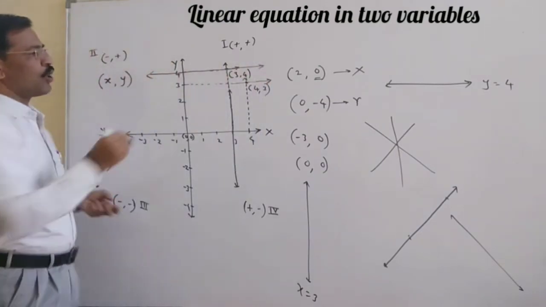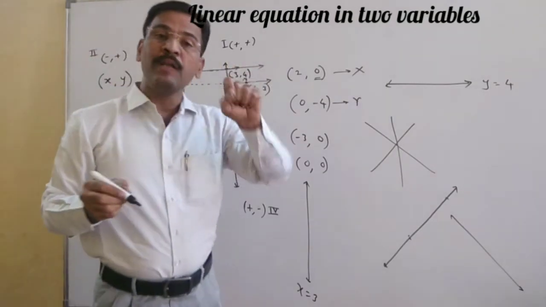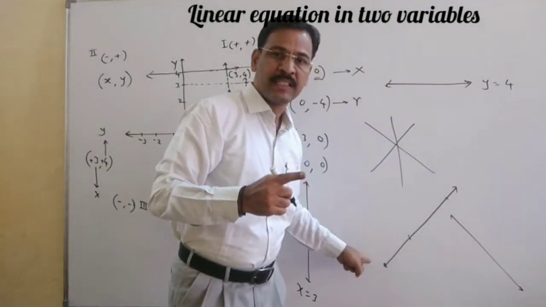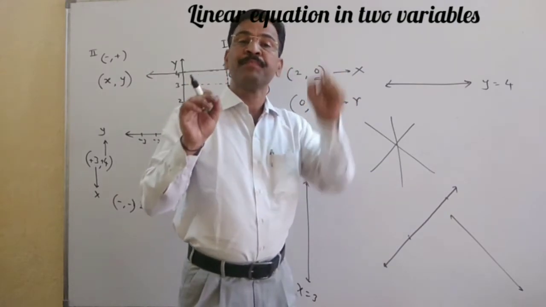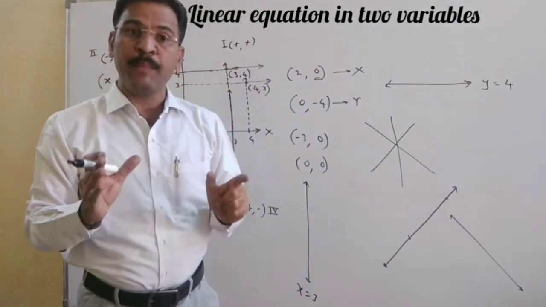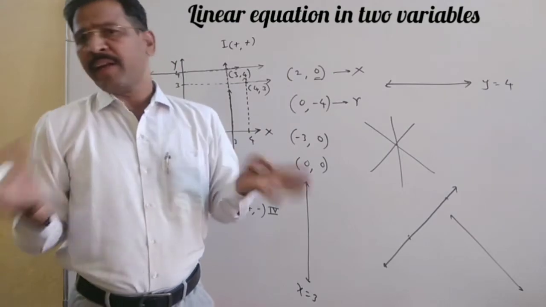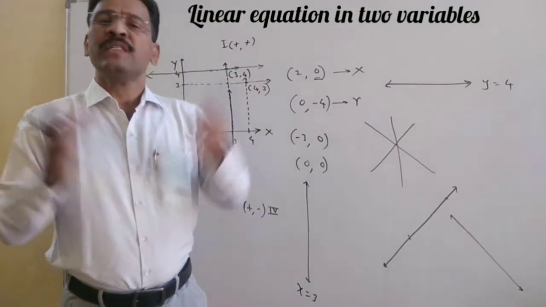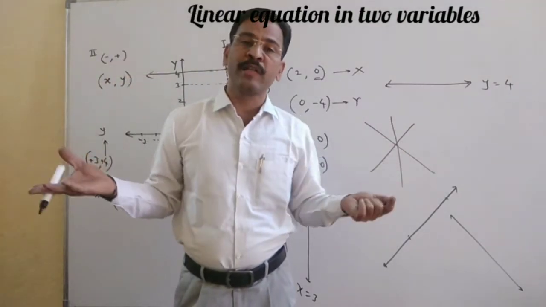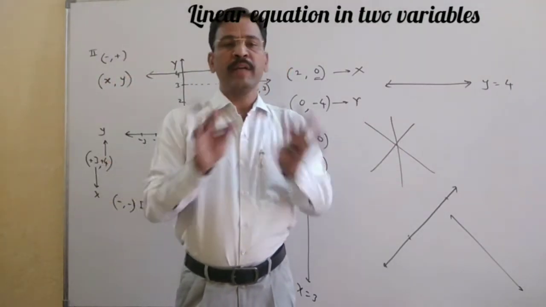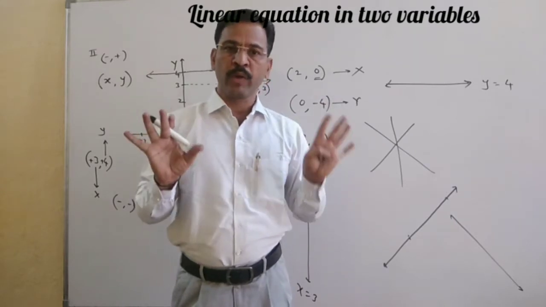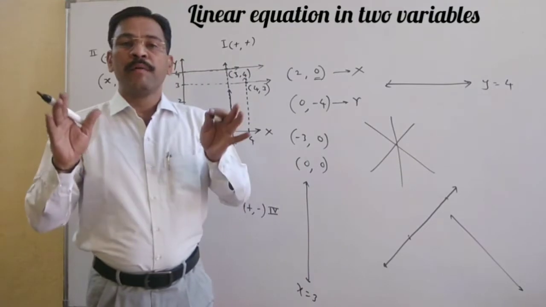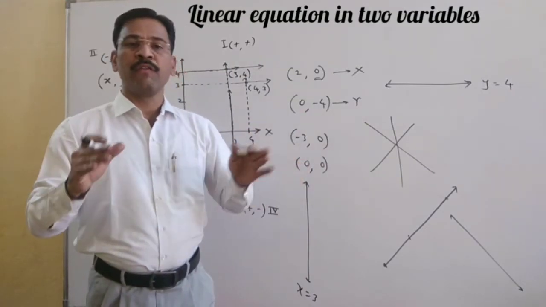Like this we can draw if the line is parallel to any one of the axes. But if the line is slant, meaning it intersects both the axes, at that time we need a minimum of 3 points. We can take 2 also, but for our convenience we take a minimum of 3 points. Sometimes people take 4 or 5 points also, but it is sufficient to take 3 points. Now how to draw these kinds of equations on a graph, that we'll discuss now.